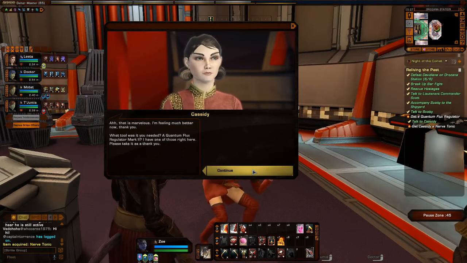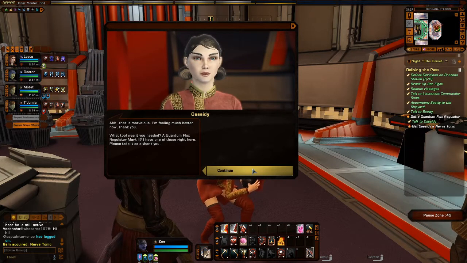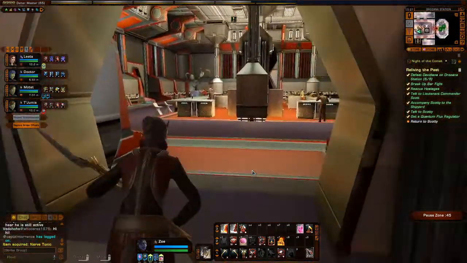Alrighty, what tool was it you needed? Oh, a quantum flux regulator Mark II. I have one of those right here. Please, take it as a thank you. Sure thing. Man, I wish somebody would give me a power tool as a thank you.